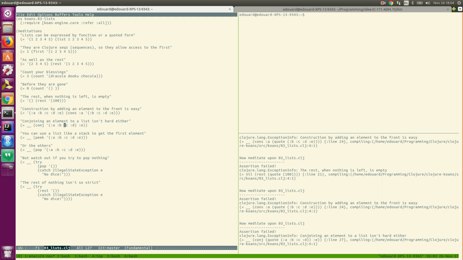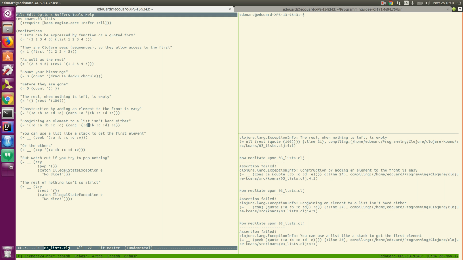There's a phrase conj as well. Well, with a list, you can only add something to the start without using a lot of time, unless Clojure uses something very different as a list structure to what Scheme and Lisp do. What happens if I add e to the front? Sorry, it's going to be there because they are keywords. Is it going to be happy with that? Yes, it is. Okay, so conj adds an element to the front.